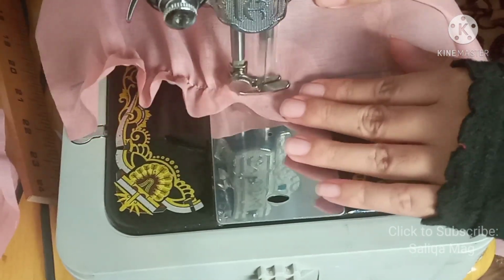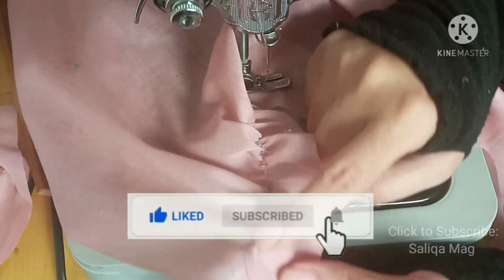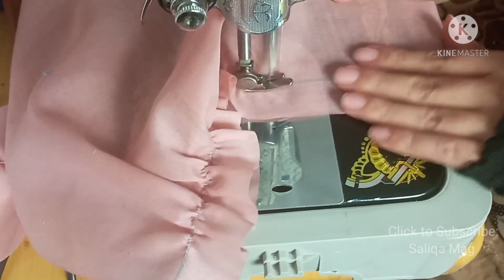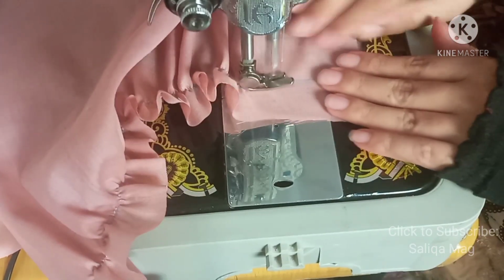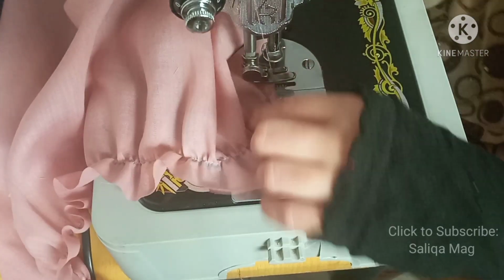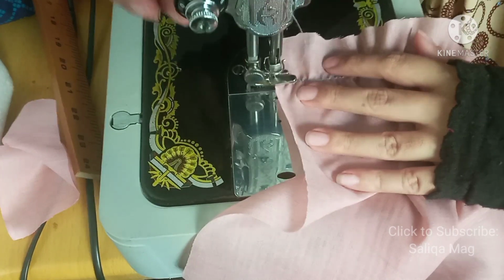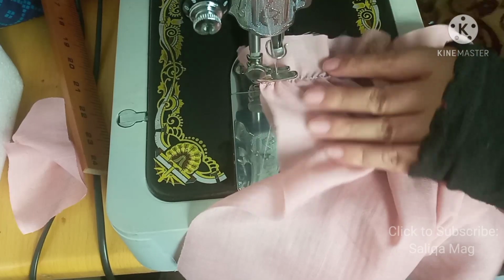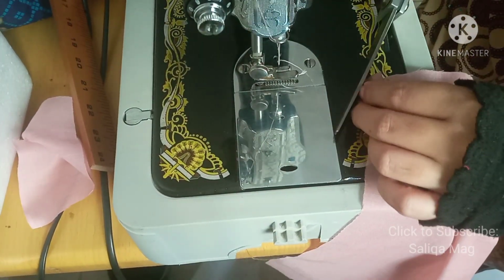You only need to draw one line. All the other lines you can draw if you want, but I will show you how you can follow an exact straight stitching without drawing all these lines, because obviously it's difficult to draw more lines, and sometimes it's not a good idea for light color fabric, as it will be visible. So see, now I'm doing the double lock at the edge. At the start and at the end you need to double lock. This is very important.